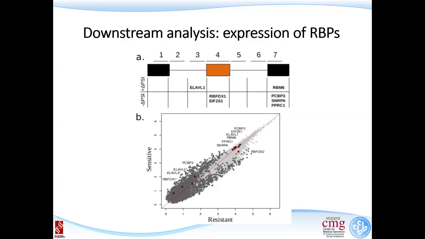But if we can go back and prove that in the group that we're interested in looking at, this RNA binding protein has increased expression, it just makes it even more likely that it's having an influence over the alternatively spliced events that we're analyzing. So if you do differential expression analysis, you can then find these same RNA binding proteins, and it will be another step towards demonstrating this link, this causation. And this is all done computationally before you even get into a lab to validate these things.